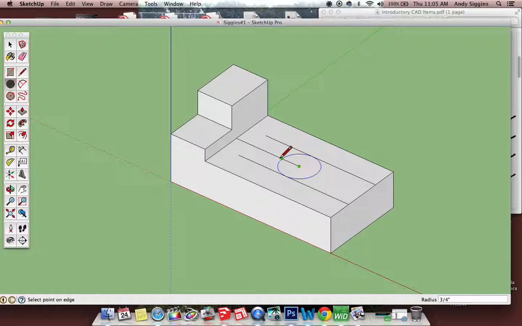So if I click and create this, it's 2 inches from the back edge into the edge of my circle. It's another 0.75 into the center of the circle, and I've now created the shape that I need to cut away. So using the eraser tool, I can erase the rest of this material, and I now have this center portion which needs to be cut away.